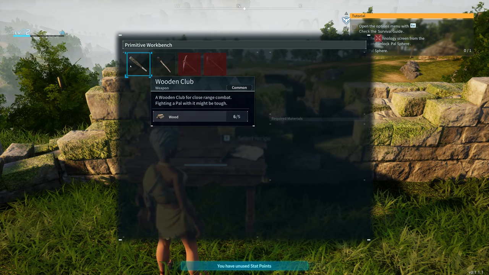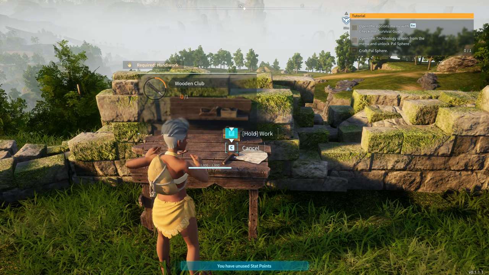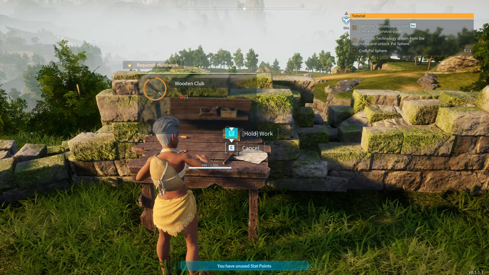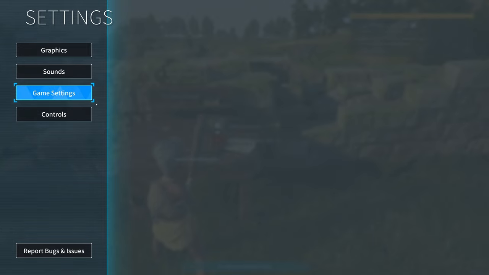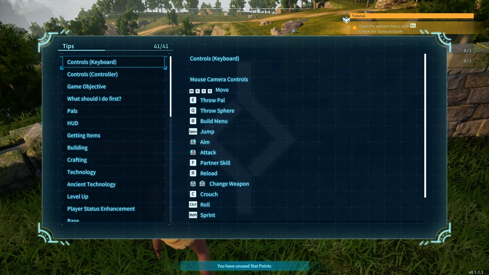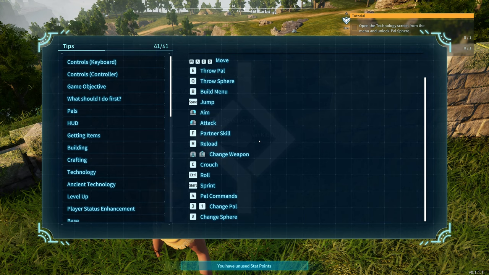So I got a big wooden club and handheld torch. Sure, let's do the wooden club. Open options menu, check survival guide. Okay, let's do that. Option, oh, here, right? Survival guide. Okay, so let me see the keyboard. WSDEQ. Aim, attack, partner skill. Reload, okay. Change weapon, crouch, control to roll. Shift to sprint. Hall commands.